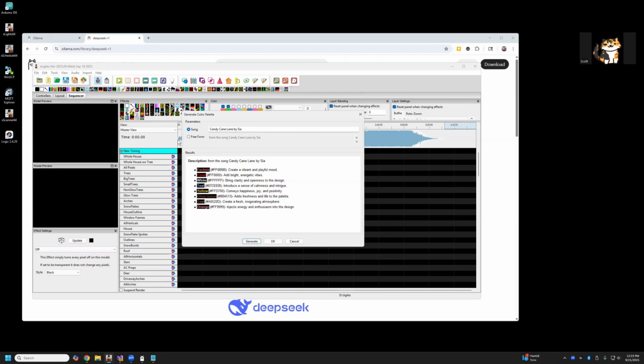The Ollama integration also works with the AI model mapping stuff that Keith added. I personally don't use it because I don't think it really helps too much, but that is also in there. And hopefully in the future, as we work on more AI stuff, I can also integrate it as well.